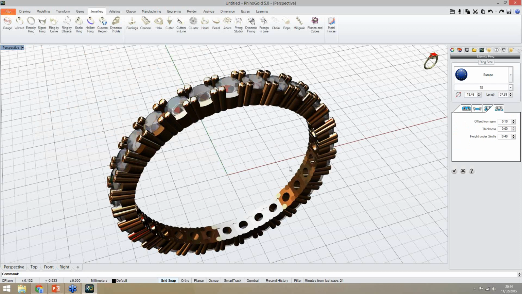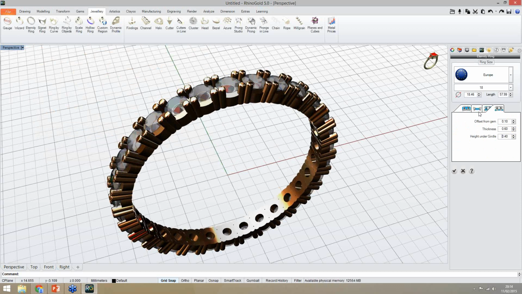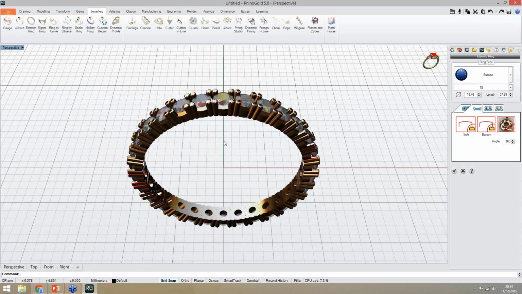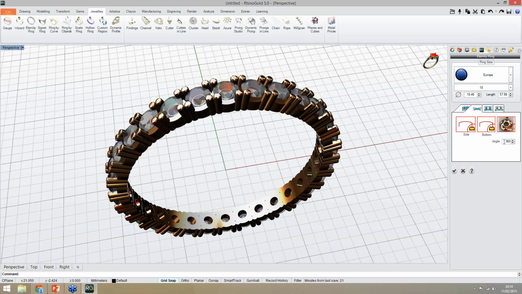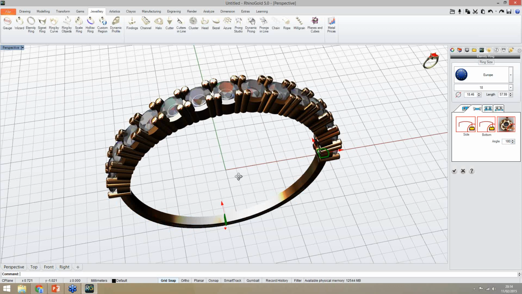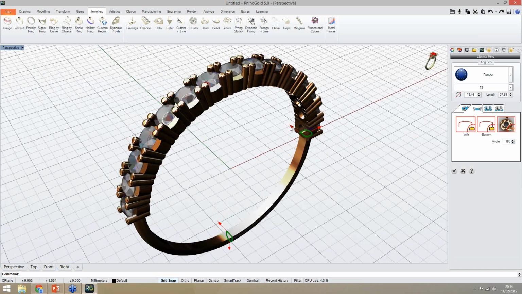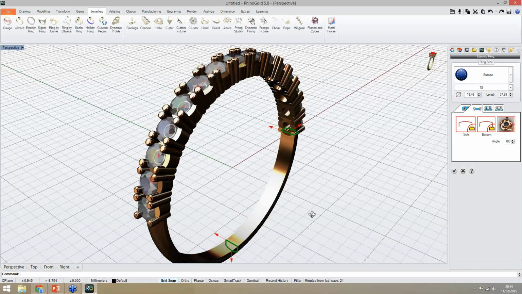And one more option we have is the shank. So we can create an Eternity band full of gems, but also we have the possibility in this tool to use the bottom part. We just define the angle, for instance 180 degrees, and easily I can adjust my Eternity ring with a shank.